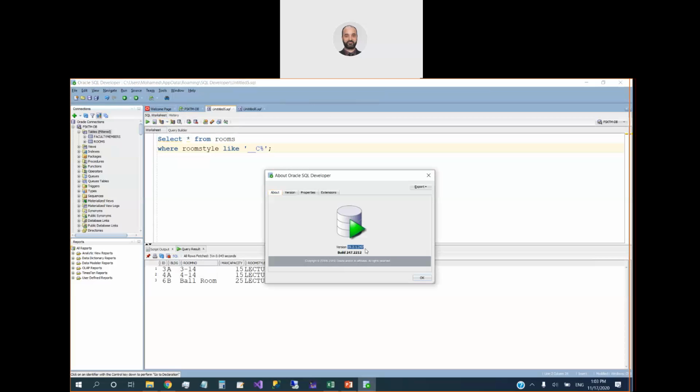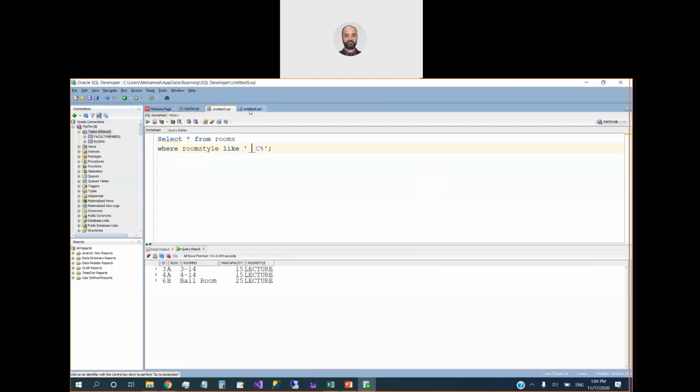Last time we were using the old version of SQL; now if you check the SQL here, the version we use is 19. I suggested from this semester to use a newer version, because last semester they forced me to use version 4, and version 4 has too many bugs. One of the bugs I remember is that if you use two underscores, it's not going to work. But for now you can.